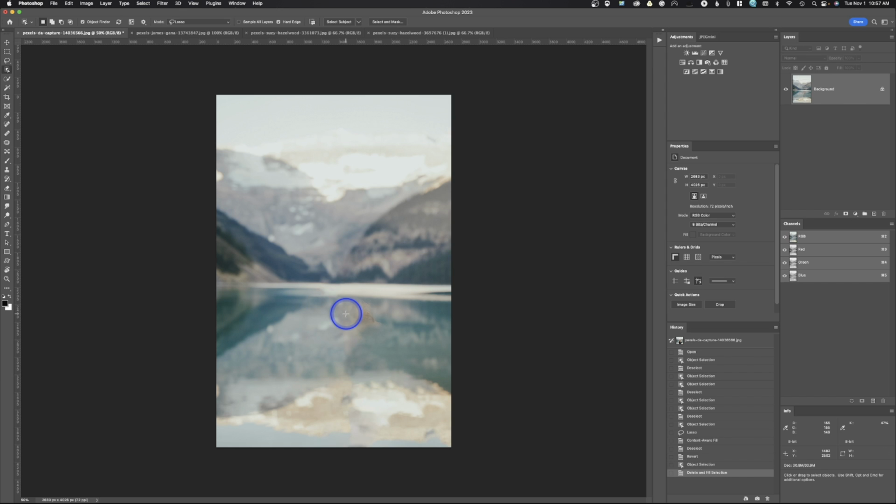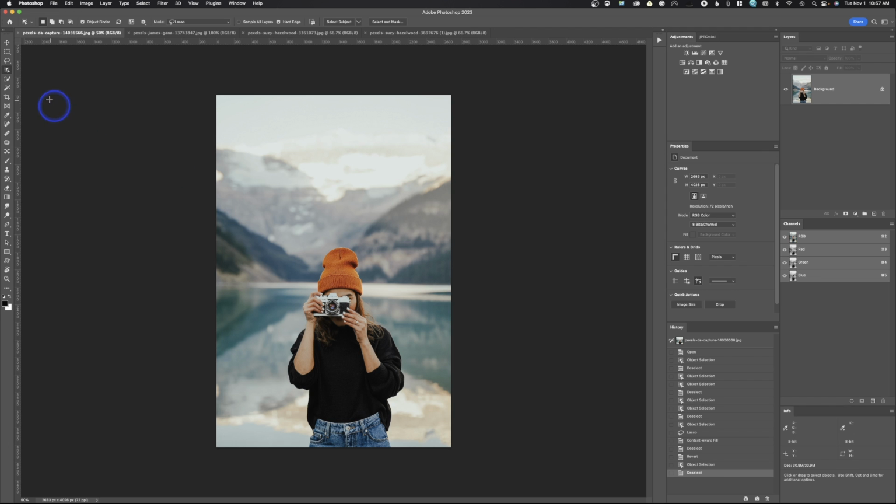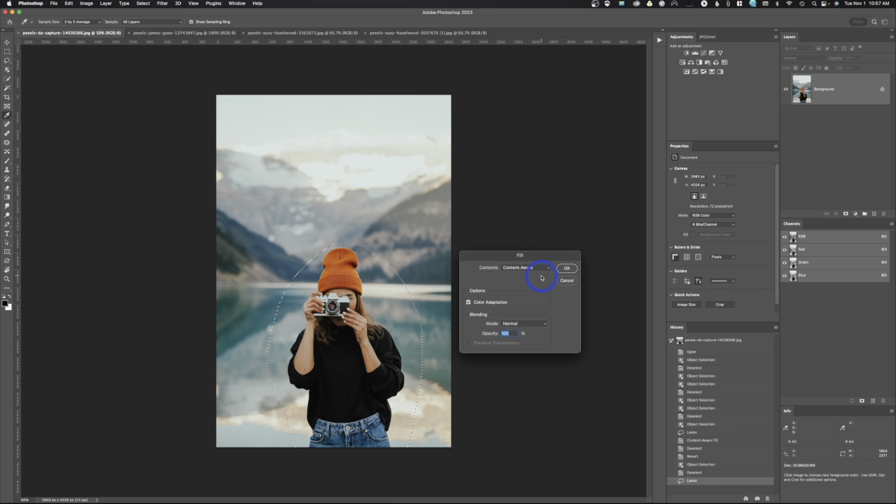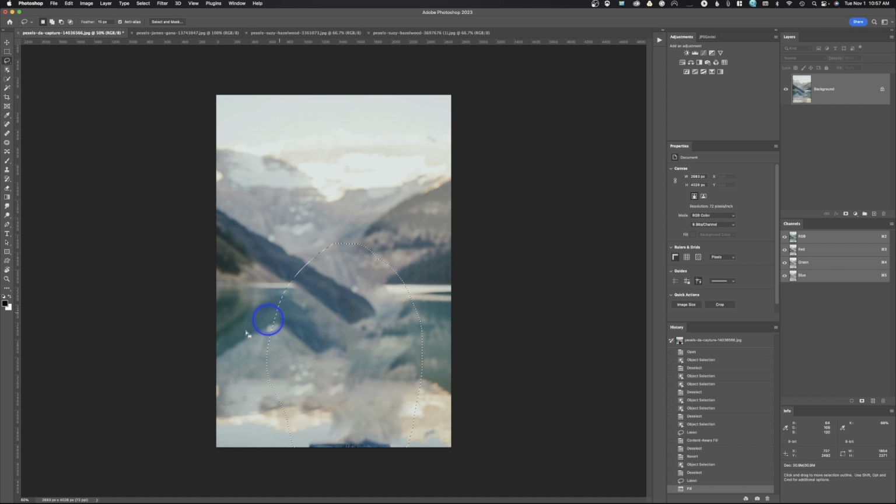Now that only works when you're in the object selection tool. Deselect that. If you were to just take the lasso for some reason and do the same thing where you circle around the person and you hit Shift Delete, that's going to bring up content aware fill, which is really what we just used, but you're manually going to have to select that and hit OK. And then it will do the same content aware fill that we just saw. In this case, I made a selection around the subject that didn't do quite as good of a job.